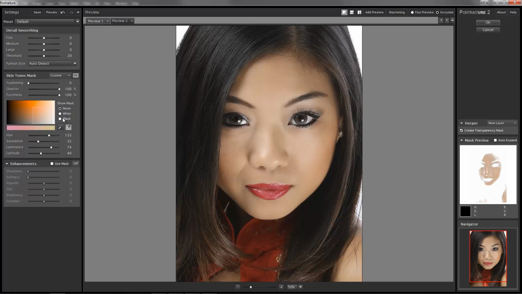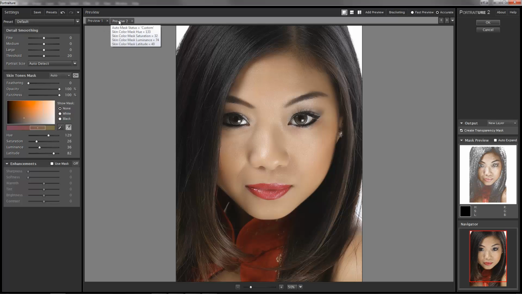And the order in which you do these is up to you. A lot of times I'll just pick a preset and then go do a mask and work with that. That's my starting point. The other thing is that with each preview, you'll see the values change. So this is my default right out of the gate, and then if I come over here to the second preview, I can see how my mask has been changed based on the settings that I made.